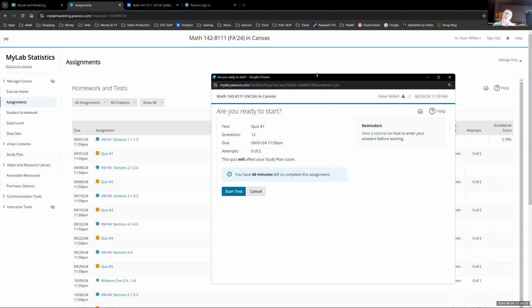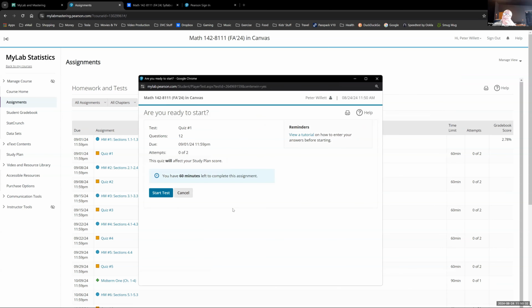On top of that, these problems are randomly chosen by the computer. I do not construct this quiz. The computer for each student will just randomly go and choose 4 problems from each section. So you do know all 3 sections are covered, but it will randomly choose 4 problems from each section to create this quiz once you click on this, and then it'll give you 60 minutes to do them.